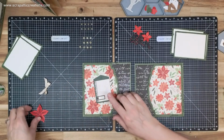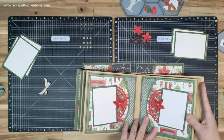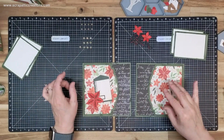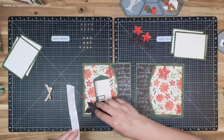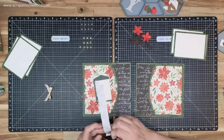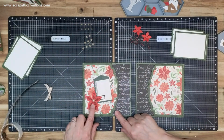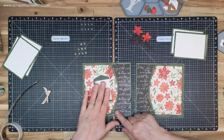Okay, I had decided I wanted to use these pieces here, partially because I had forgotten on the wreath that I wanted to add something, and I used these two little pieces because that was the best I could find. Because I'm trying to just use what I've got in my kit, or things that I was able to cut with the Cricut. I don't want to say I'm low on paper, because I'm not low on paper. I'm just low on supplies, and I'd rather use up what I've got here. So I am using this tag. I am using some of these. This is my last of these larger gold dots. This could be for some journaling.